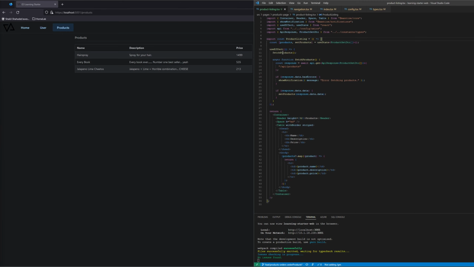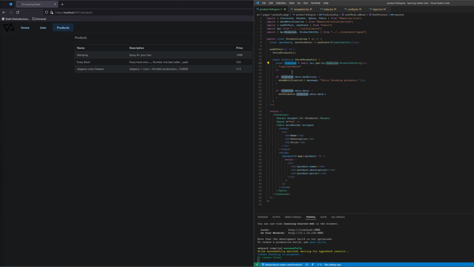So quick little recap. The most important thing right here is probably our useEffect, where we're declaring our async function here. And when we call API.get, we give it the return type of what we expect to get back from our API. So in this instance, it's an API response of type ProductGetDto array, which coincidentally should be the same thing that we're storing in state up here.